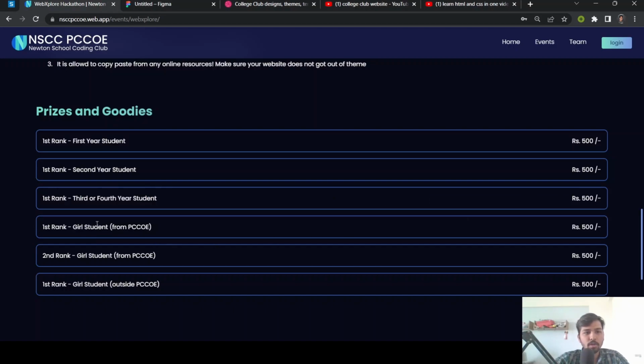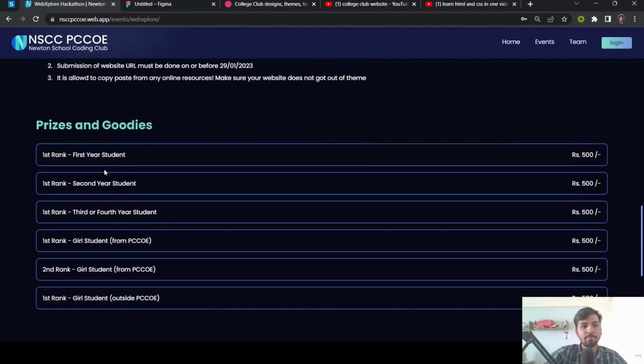Similarly for girls, overall girls from PCCOE scoring first rank will get 500 rupees. Then among all of the girls from PCCOE, the one scoring second rank will receive 500 rupees. And in the end we are also giving a prize for girls who are participating and are not from PCCOE, so they will also receive 500 rupees if they get first rank.